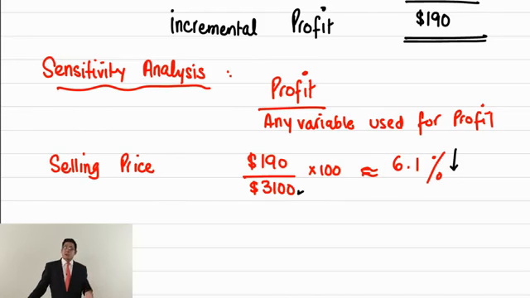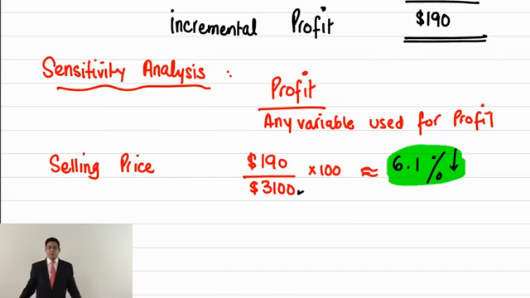Okay, so the question is, sales or marketing people or top management needs to think about that, is it too risky or not? Okay, what if any other things happen? So they look around, do the research, look at the past experience as well, that whenever they launch the product, how the trends go. Okay, do they have to drop the price or do they not have to drop the price?